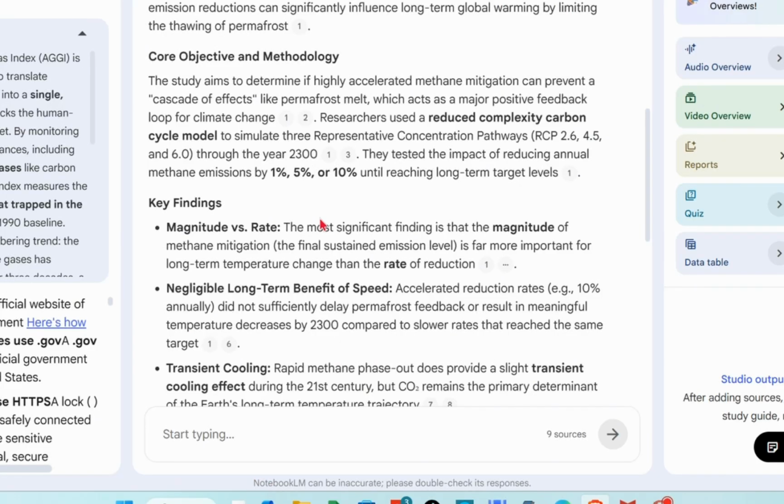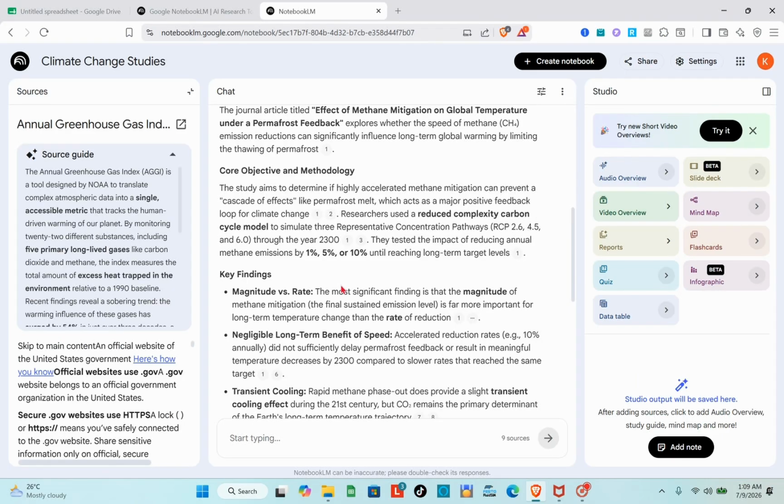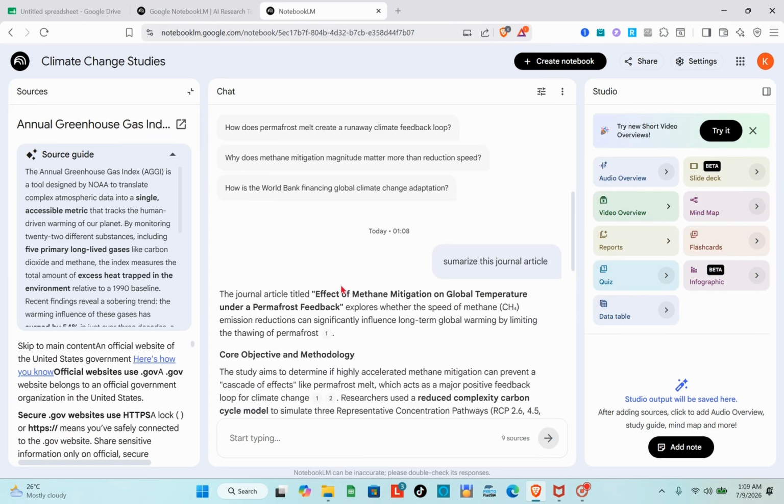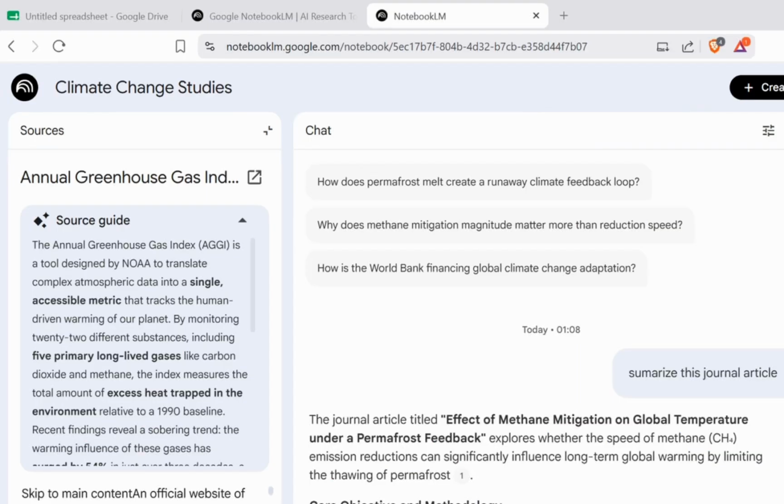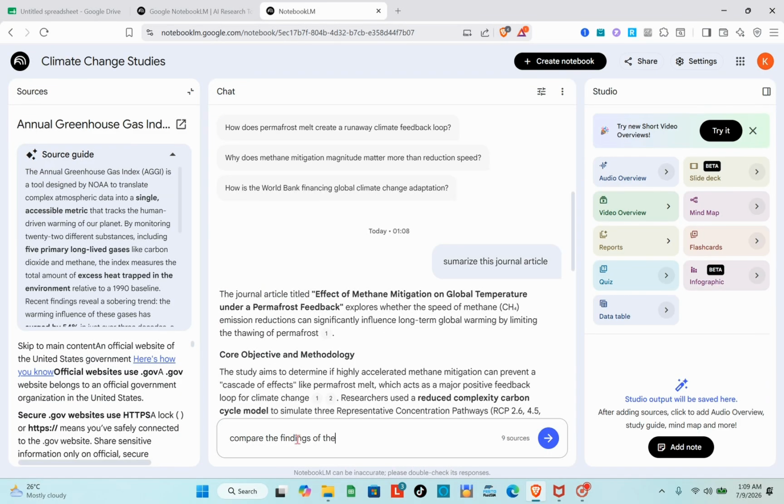A strong literature review does not just summarize individual papers, it compares them. Once you've uploaded several articles, you can ask NotebookLM questions like, compare the findings of these studies.